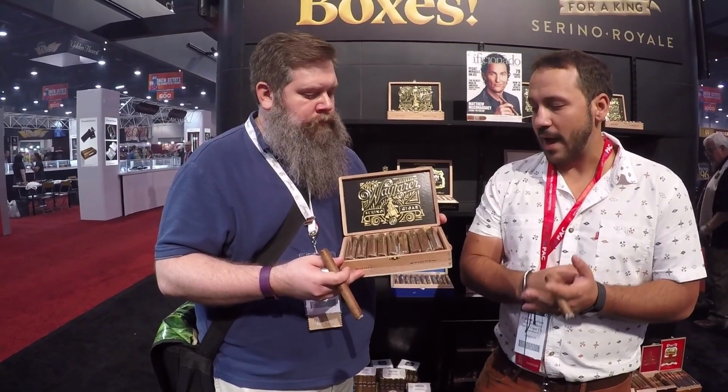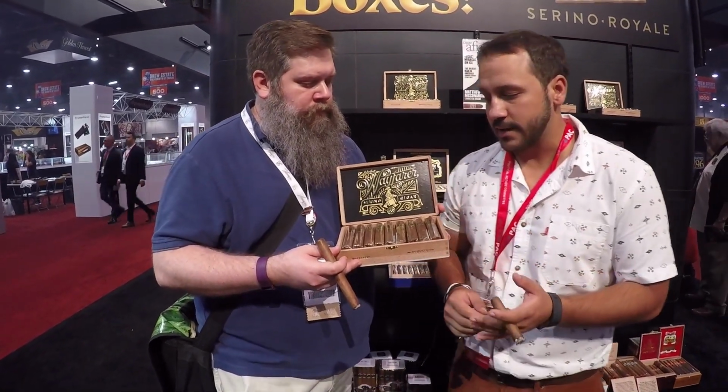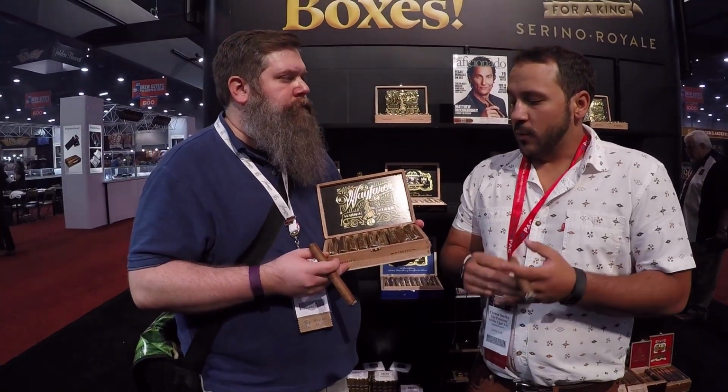A little bit of background, I came up with Wayfarer because it was based on a backpacking trip I took in Iceland with my girlfriend. I brought no cigars for the trip. It was a 3-week journey, and when I got over there, I started smoking a lot of Cuban-based brands. I've smoked Cubans before, but it was the first time I really got immersed in that style of blends, and spent 3 weeks pretty much smoking them nonstop.